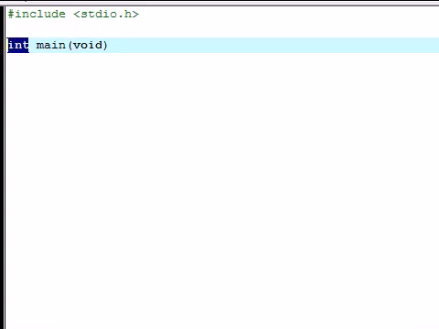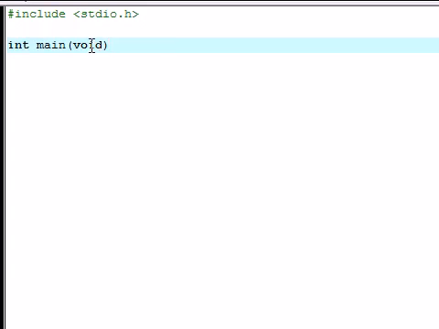And now if you're asking, all right, what does int and void mean? Every function can return a value. Now in this case, that's all you really need to know for now. The int stands for integer, and this function is going to return an integer value, but we're going to be talking about that later. And void in your parentheses means that it's not taking any arguments, or it's not asking for any info right now.